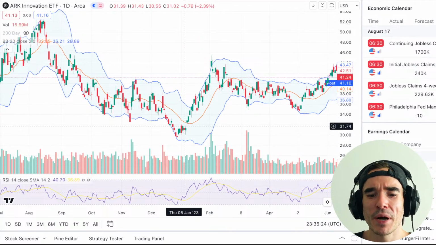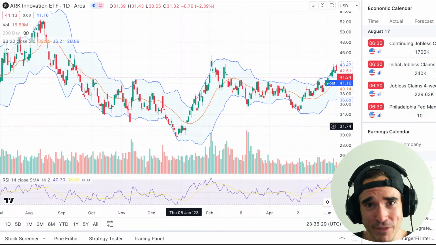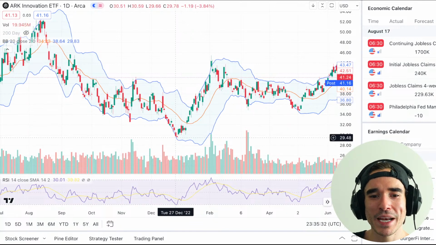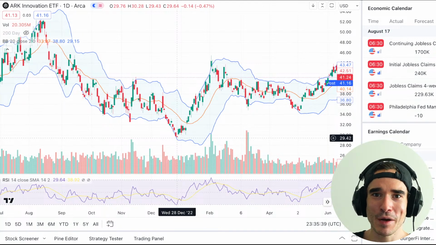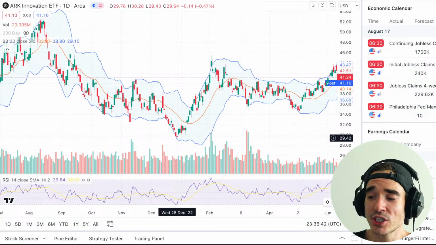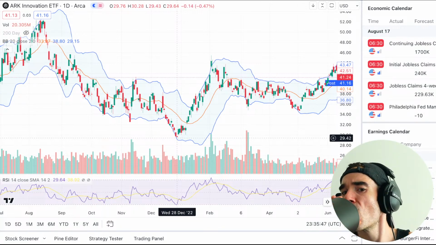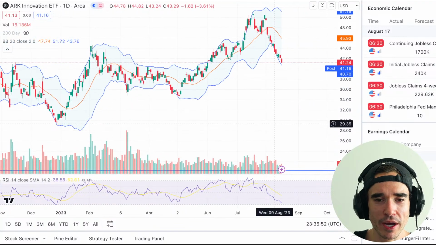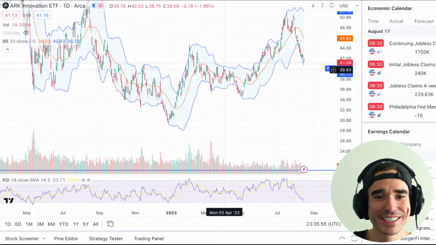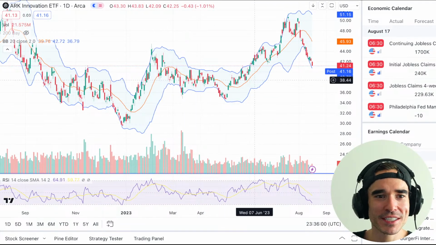But the cool thing about markets and investing is the price is going to move, right? It's going to double. It's going to fall in half. It's going to move. And there are many, many chances over many, many years to get your favorite stocks at lower and lower prices. There really should not be an urgency to buy unless you have some reason that you think something imminent is happening. So that's a lot of what I think is cool about this stuff: just looking at the charts and looking at the history and seeing what you can see.